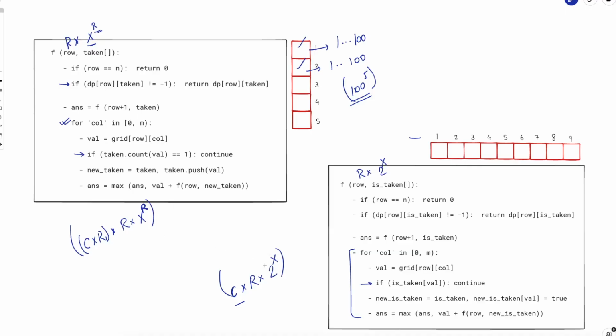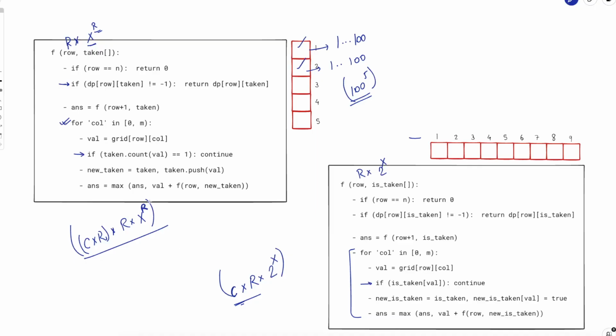So if you think about it, this is 2 power 100, but this X power R would be somewhere around 2 power 70 or 65 or something, right? So this is definitely better than the other one in this scenario, but both are equally bad because even 2 power 60 or 70 is not something you can fit within the time constraint. So you need to optimize this.